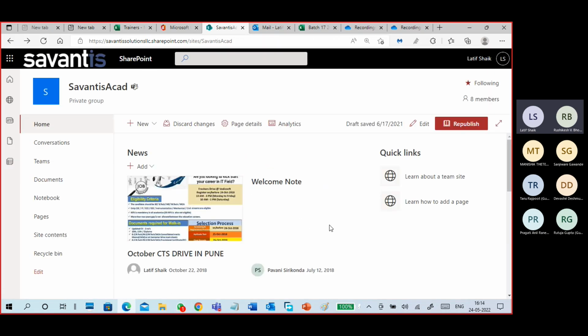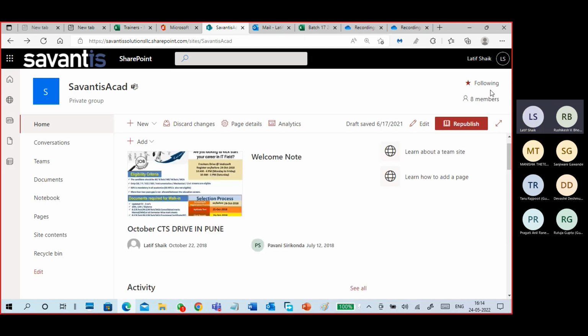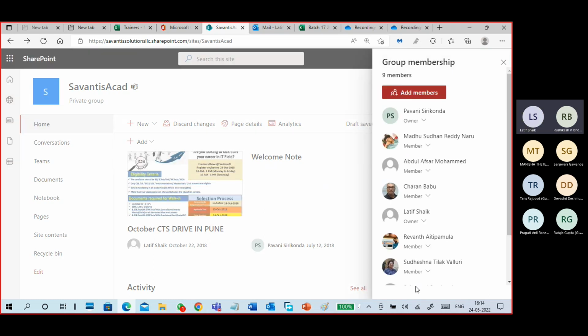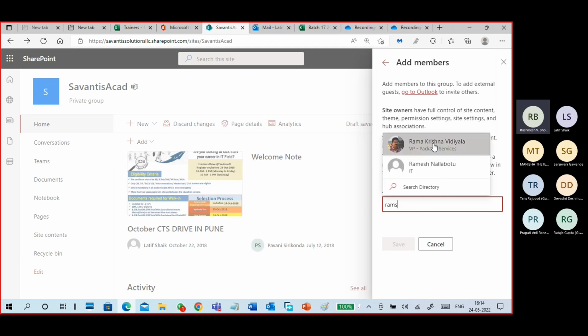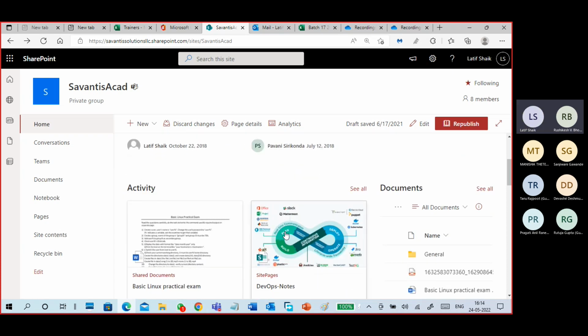So we can share the documents within a group, and only those who can access the Office 365 admin can have all rights, but these things we can give to particular members, only my employees. I can add members by typing a name here. I will get it and I will do it. For example, I want to share to RK sir, like this. I can select that user also. Okay, yeah. So here it is.